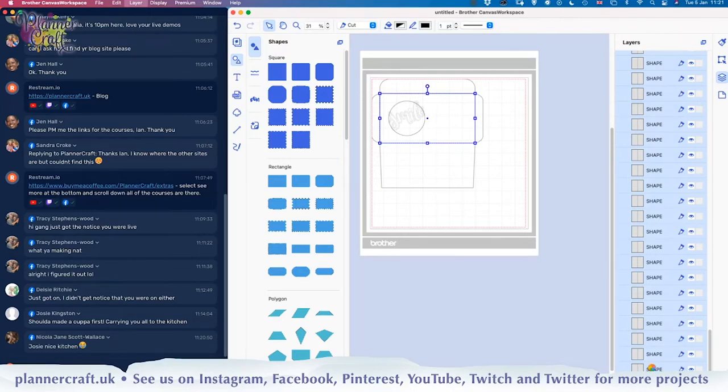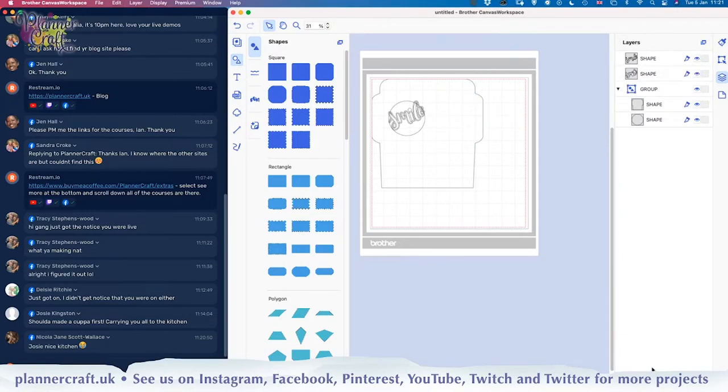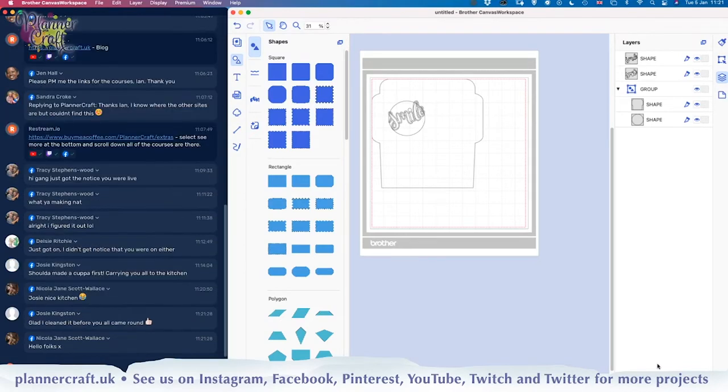Okay. That's making it think. There we go. That covers all those little dotty lines. Do you want me to put them back in properly? Nope, you don't need it. You're just going to use a ruler and a scoreboard. So then she's glad to clean it before we all came round.